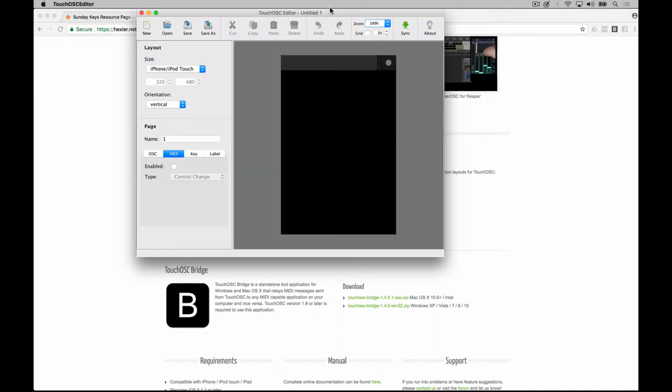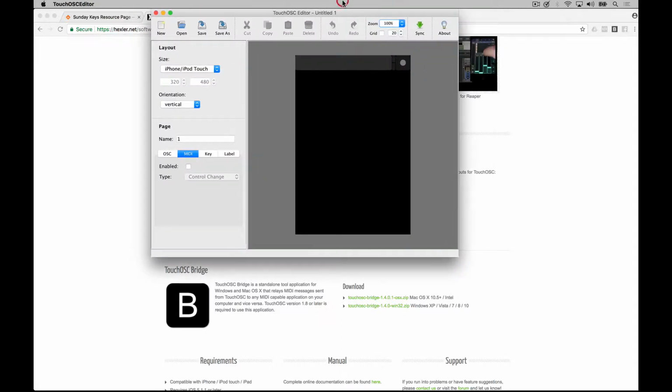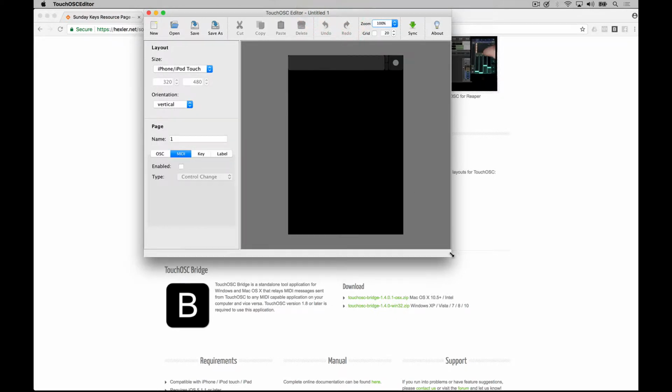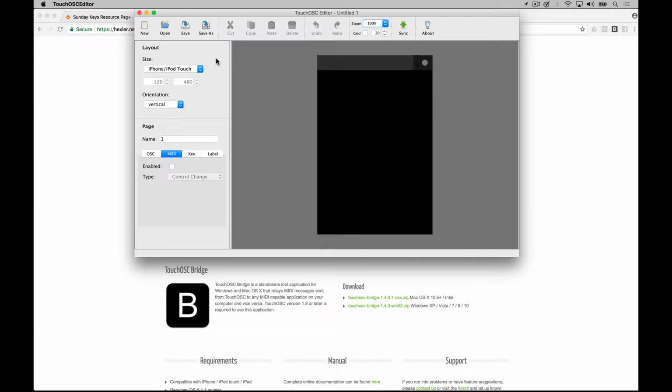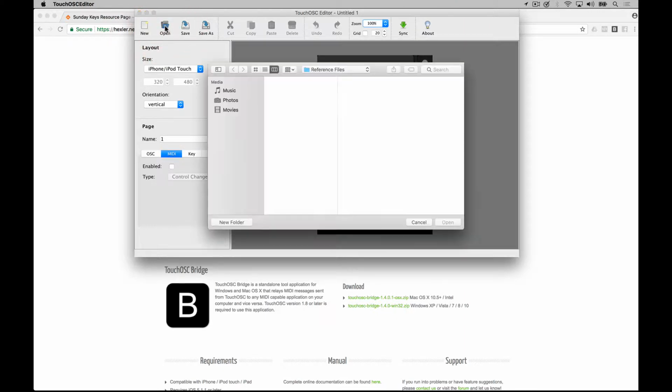Takes about a few seconds for it to load usually. Seems like a false start at first, but it always fires up after a few seconds. So it's going to look like this by default. We're going to go here and choose Open. And then this is going to default to whatever file folder you were on last. So it might be your desktop or your downloads.